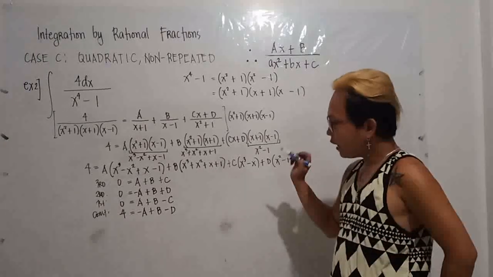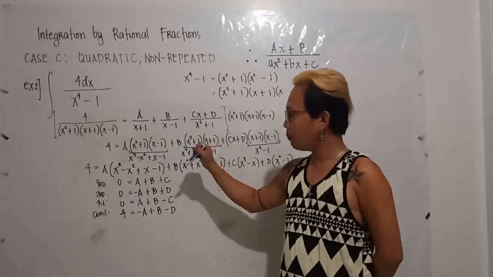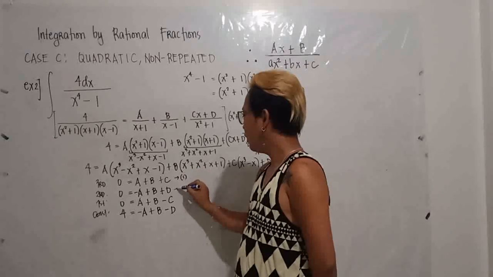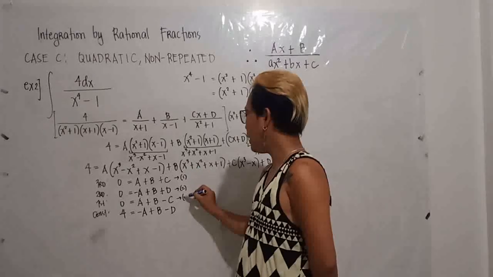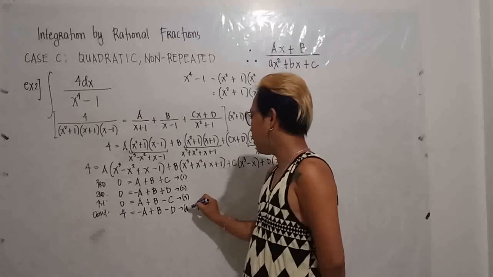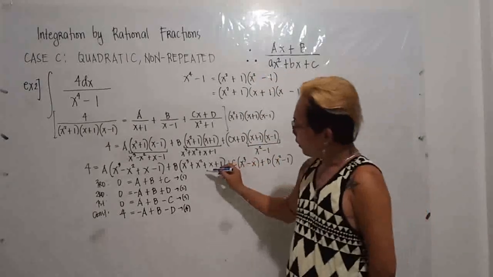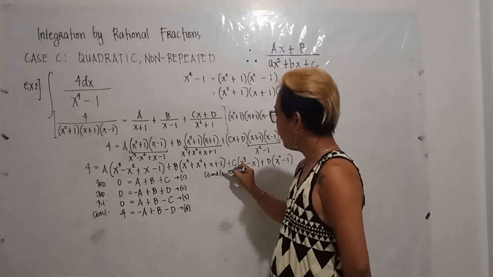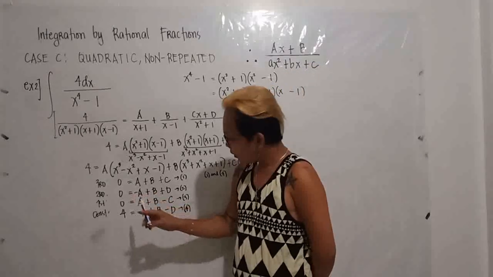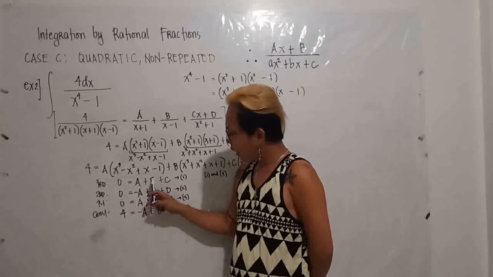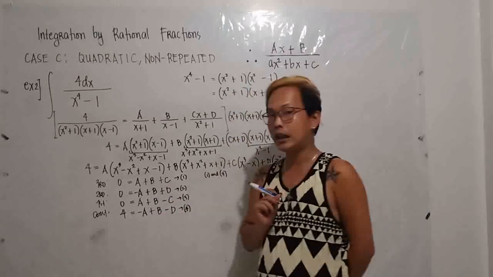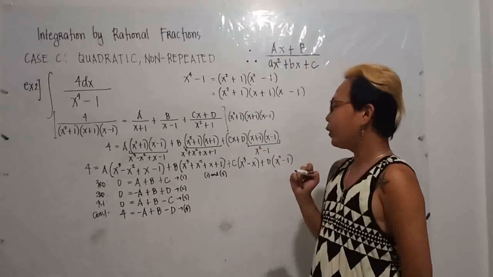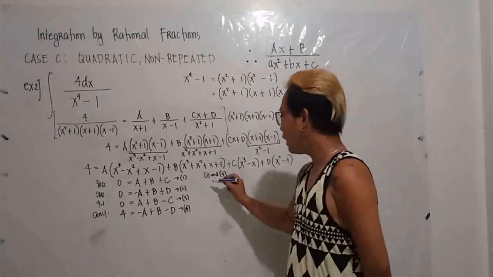So we will try to solve for the values of a, b, c, and d. Let's say this is equation 1, this is equation 2, this is equation 3, and this is our equation 4. Okay. We will now use equation 1 and equation 3. Pag pinansin mo kasi, you have the same A, the same B, pero different sign is C. So, pwede natin cancelin si C. So, all you have to do is add 1 and 3.